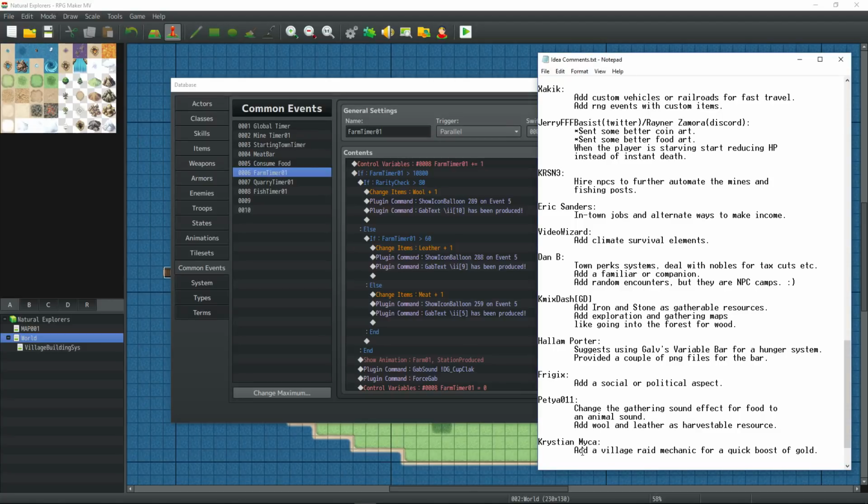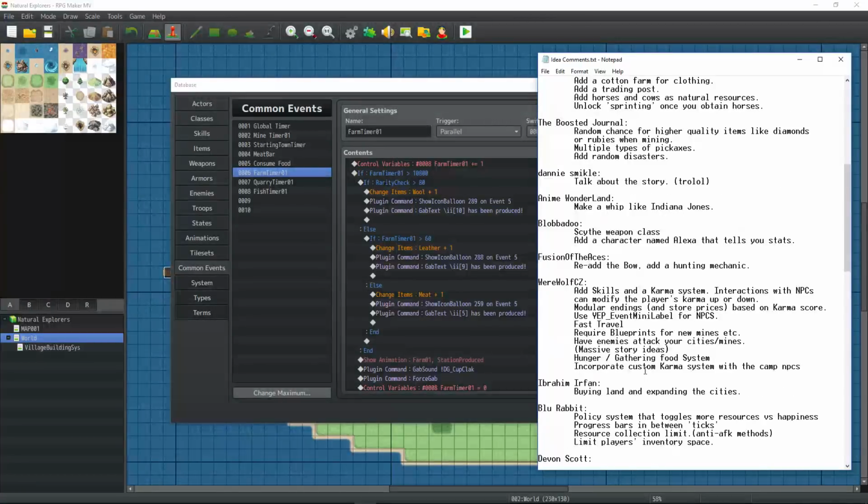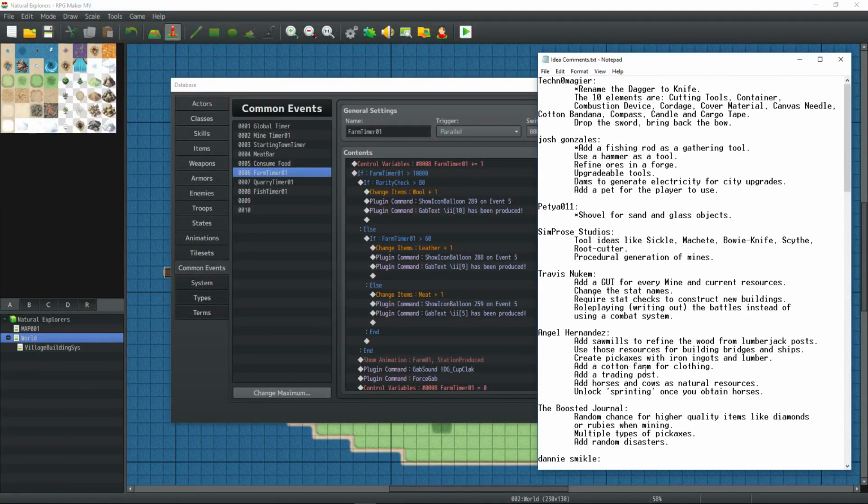Christian Micah made a suggestion saying that we add a village raid mechanic for a quick boost of gold. Petya011 suggested that we change the gathering sound effects for food to animal sounds and add wool and leather as harvestable resources. I've done that inside the farm timer here. Very simple to do, just using the Rarity Check variable we already used. Bridgix suggests we add a social or political aspect, which is not a terrible idea. I'm going to scroll up to give you a chance to look at what has been added, and you can pause the video to see some of the suggestions that people have made.